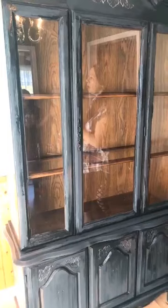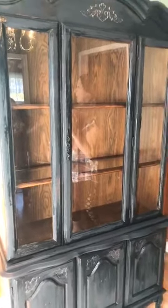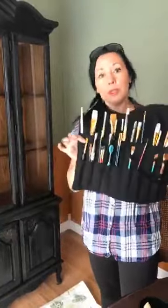If you've been watching my vlog, you know that I've shared this with you guys, and I took it with me even when I traveled. But this is where I like to keep my smaller brushes and things like that, okay? So if you want to get one of these as well, they're awesome. Just hold your small brushes inside of it. It's really nice as a painter to be able to even look.